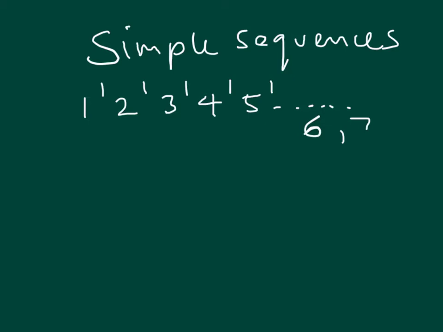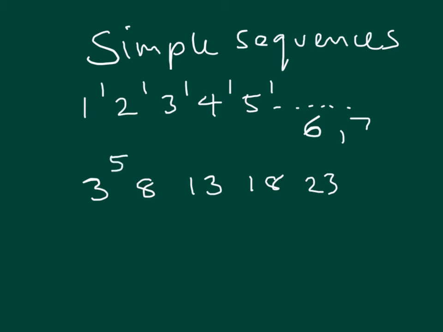So let's change it a little bit, and make it a little bit more difficult. So we've gone to 3, 8, 13, 18, 23. We'll leave it there, and we want to find out what the next two terms are. Just like in the first sequence where we looked at the differences, we do the same. What's the difference between 3 and 8? Well, you should know, I add 5 to go from 3 to 8.